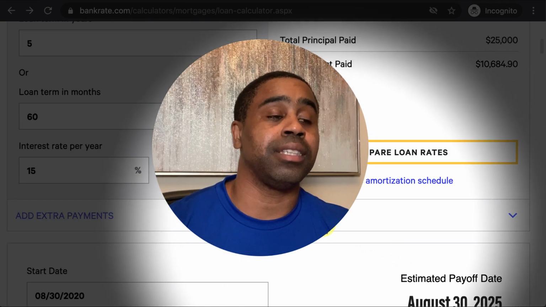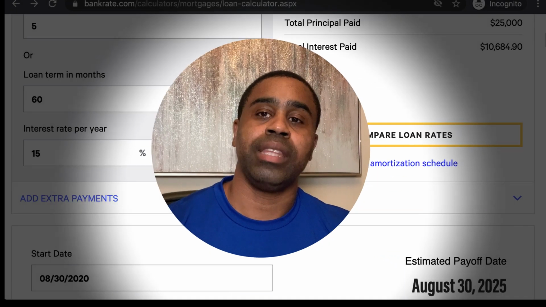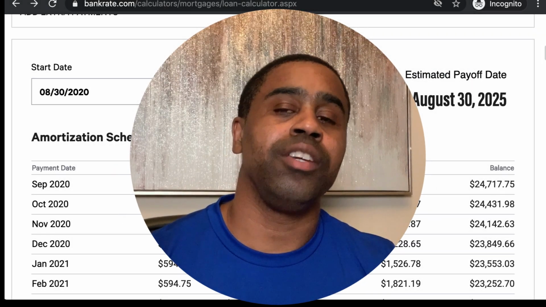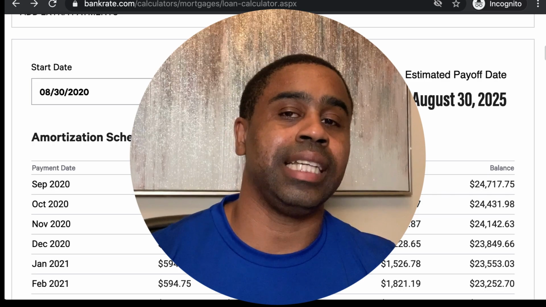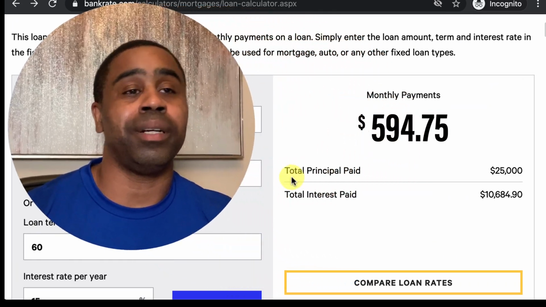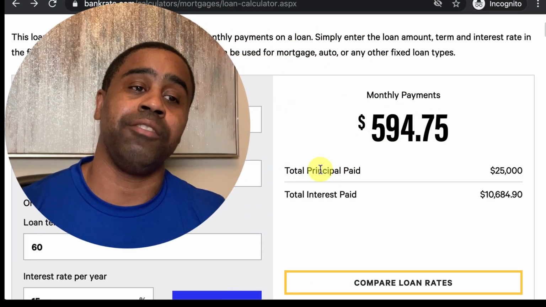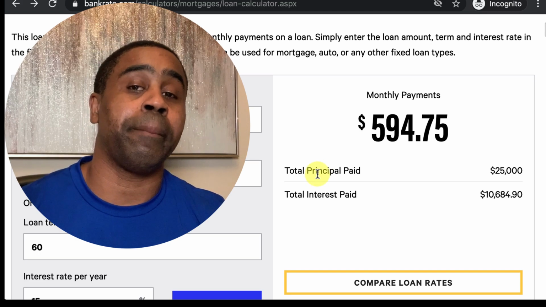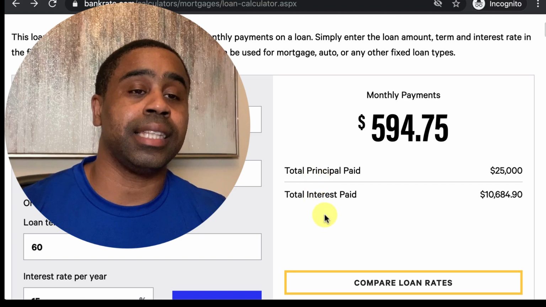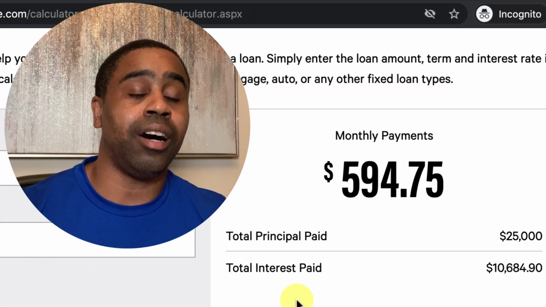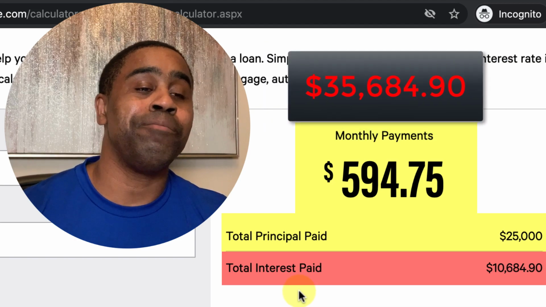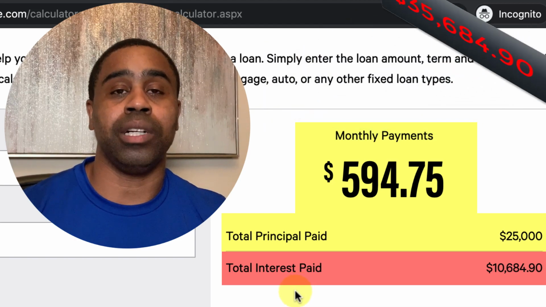So should they take out this loan? Probably not. Now, when you combine a tool like this with my video on how much car you can afford, you really start to set yourself up for success. Because on the surface, can this person afford a payment of $594? Well, they may be able to fit that payment within their budget. But when you look at something like this and see now that this car is going to cost them an extra $10,000, then this may not be the deal that you want to sign up for.